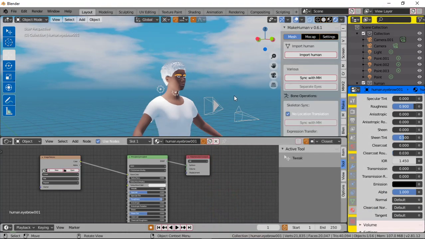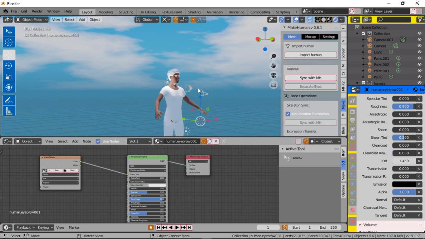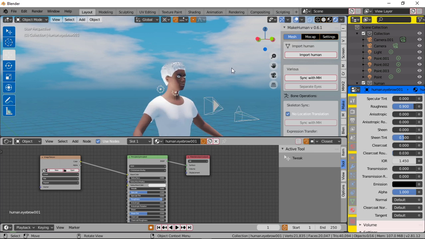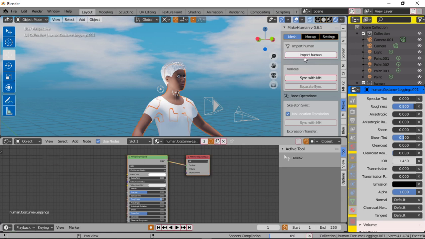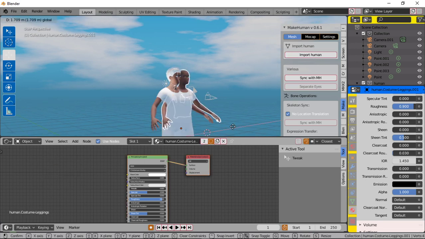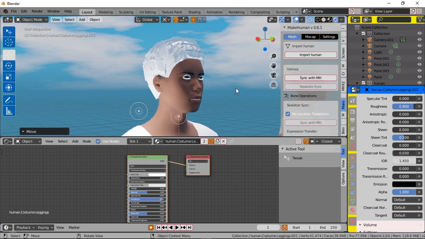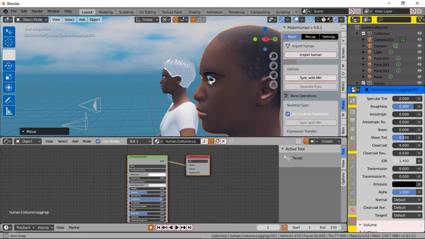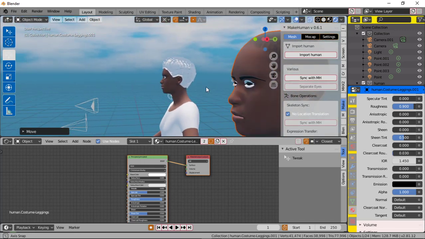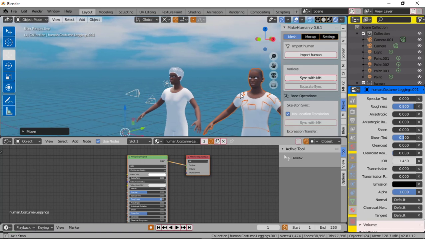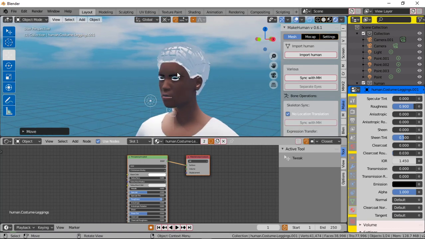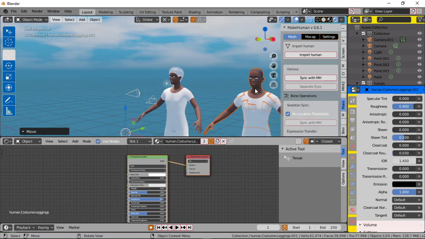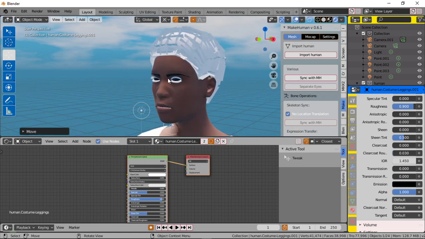And we're gonna import this character in. We'll import it at a different size so I can move the character. Actually, no, we'll import it the same size and I'll just move it. I think I can move it. So we're gonna import, and we're gonna use the move feature to move it over. And now what we'll do is click on the eyes here. Oh shoot, and guess what? It has the same material problems. Nine times out of 10, that's because it's going to mimic what this character has here.